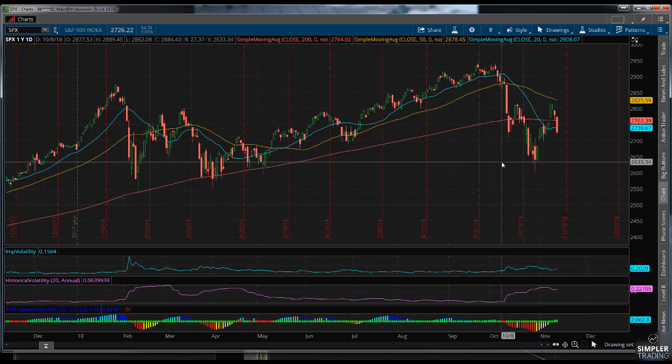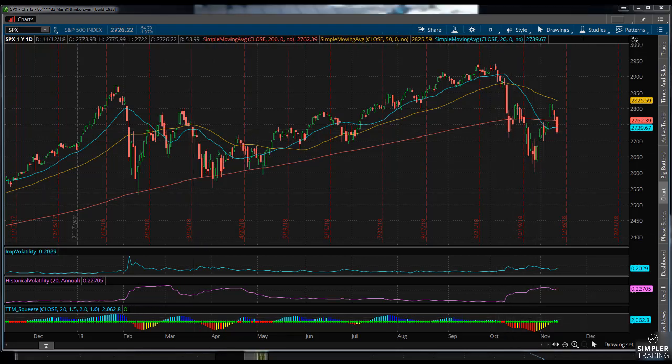you can see that we have a head and shoulders reversal pattern setting up, and we're right at a critical point. Now notice on a longer time frame, this is a 1-year chart. This is the 200-day moving average right here. You want to be above that, right? So we broke above it here, and then we immediately failed and came back down here. So this is actually an inverse head and shoulders. So where do we go from here?